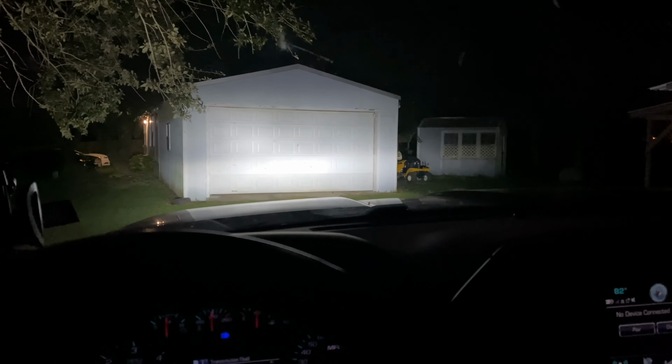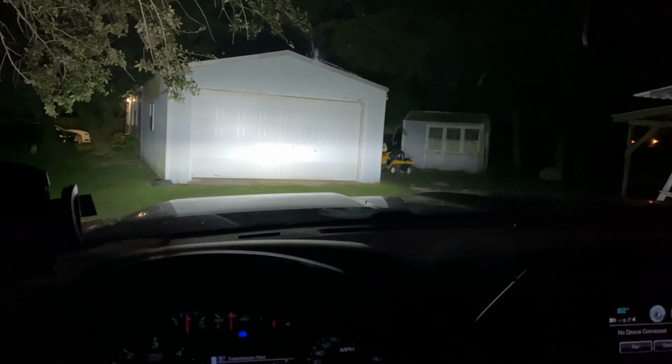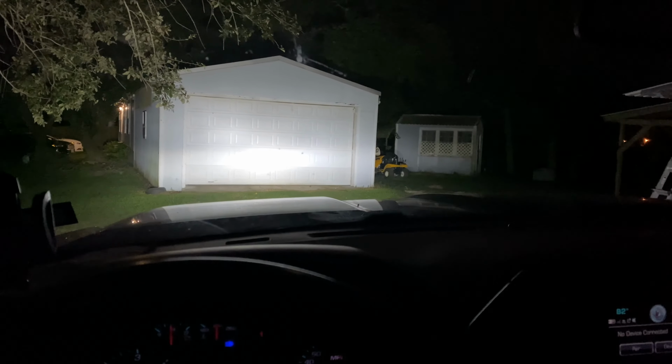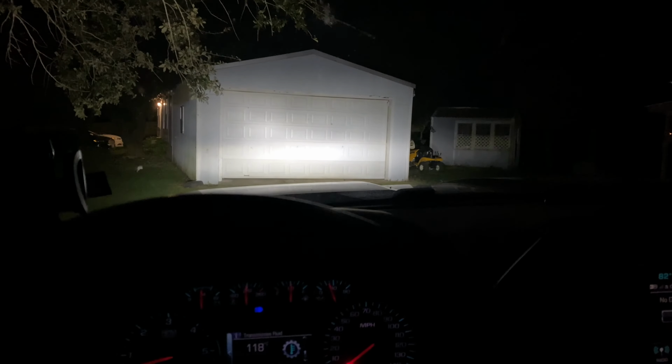Light bar is off. So this is the high beams, and man, it illuminates everything. Let me turn on the light bar. Light bar on. Light bar off. Light bar on. I'm telling y'all, these lights are worth it, man.